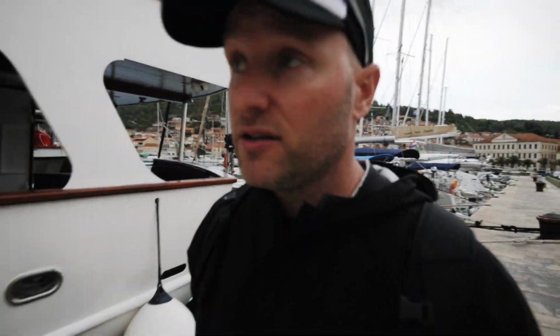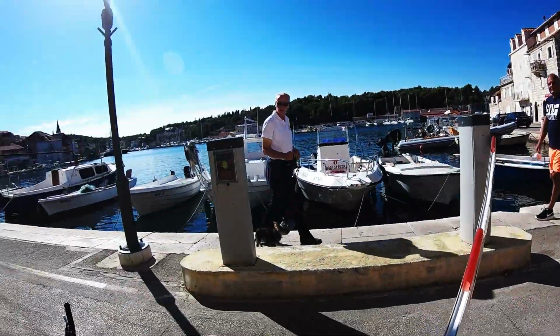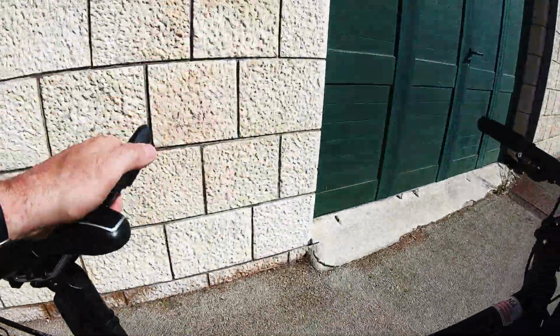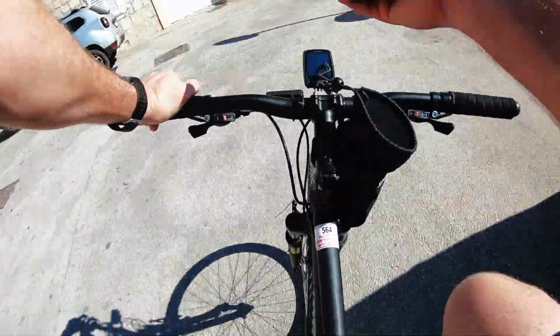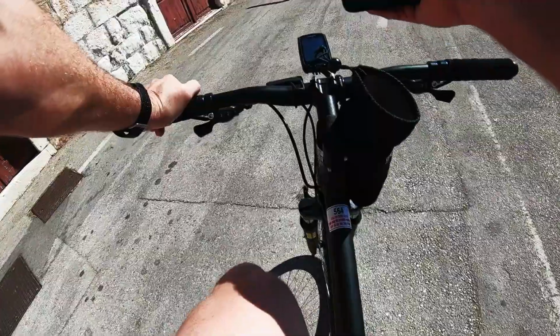Hey, cool story, bro. All right, so let's go back to the crash. I've hit a boom gate basically, and I wasn't looking where I was going. I didn't see the boom gate. You can see the boom gate there completely annihilated. It's bent pretty severely. There's my Garmin, that was actually in one piece still, and so was my phone. Let's look real time here at the actual footage. I'm looking at my phone, and then just didn't see the boom gate, and bang, copped it. Managed to stay upright, which I was quite impressed by, but smashed my hand.